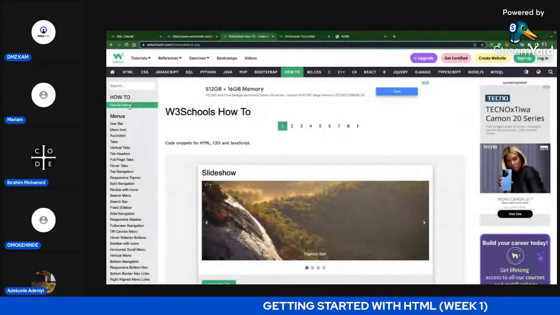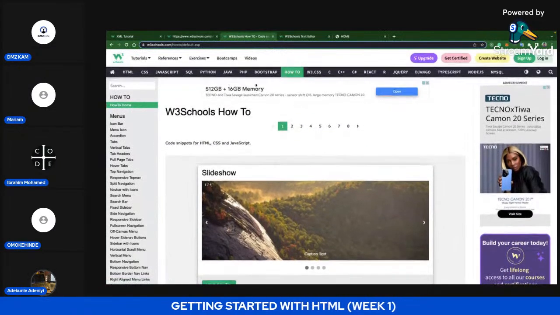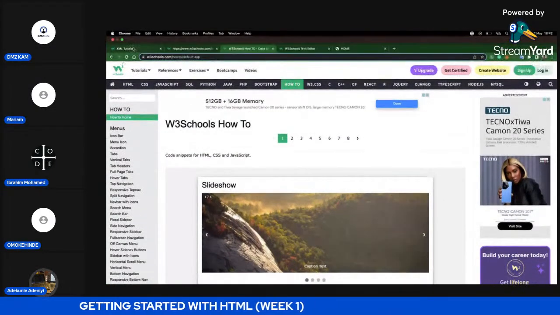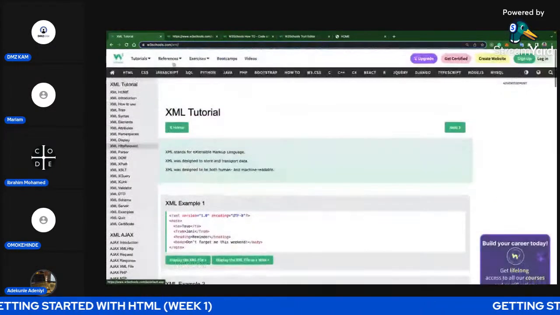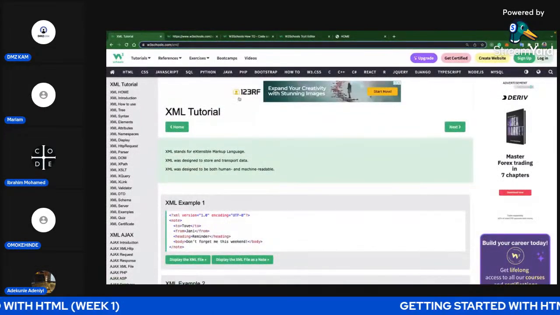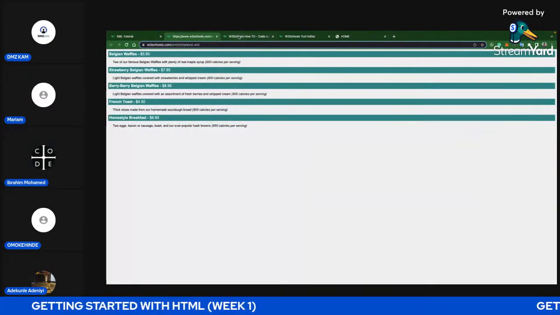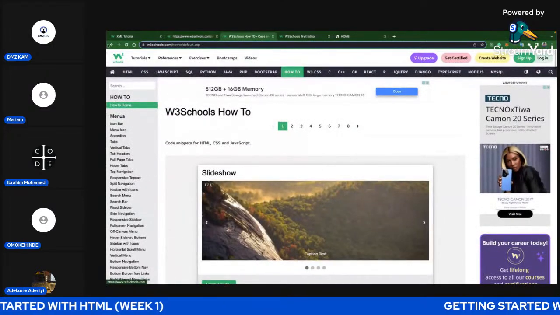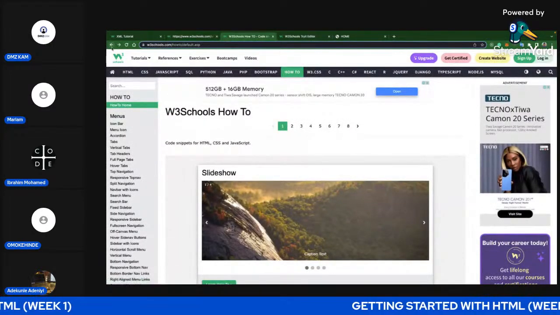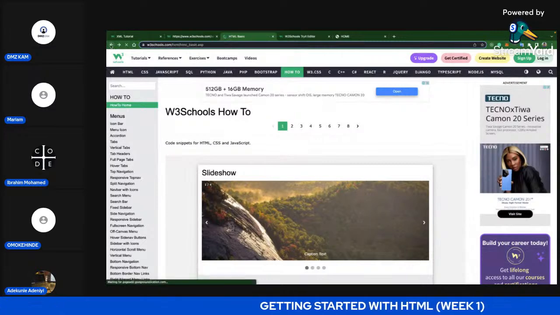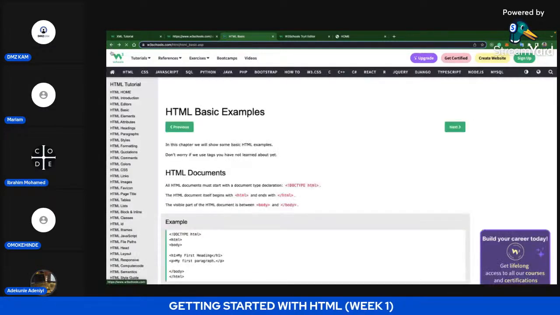Now, what do we mean by creating web pages? For example, this is W3Schools. A page like this is a web page. This is a web page. Okay, this one also is a web page.